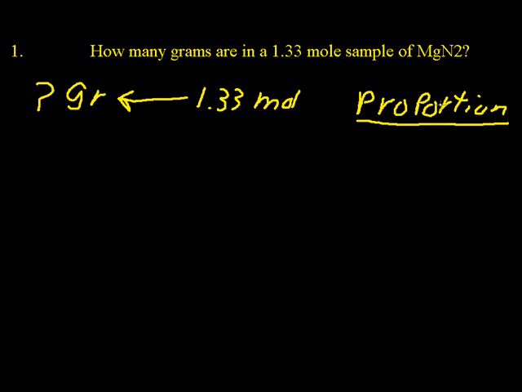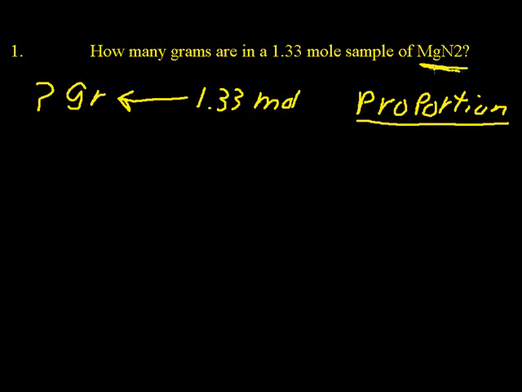I'm then going to switch and show you how to solve these problems using dimensional analysis. Now on exams in this class, you need to use dimensional analysis only, so the proportion is just a way to get started and understand what we're doing. So when we use the proportion method, you will notice that I have grams here. As soon as I see grams, I should recognize that I need to convert this right here, magnesium nitride.